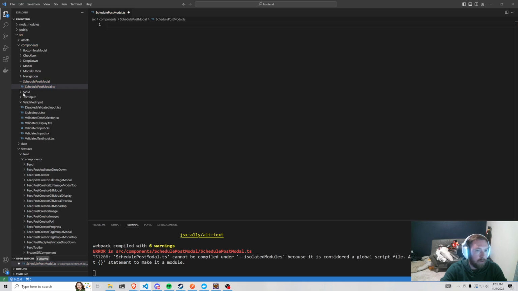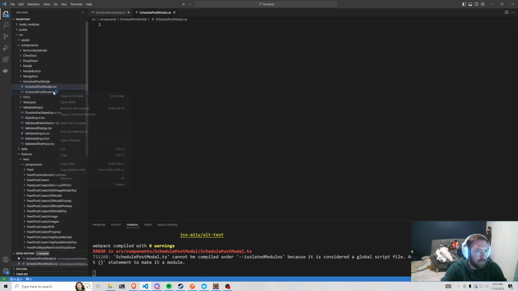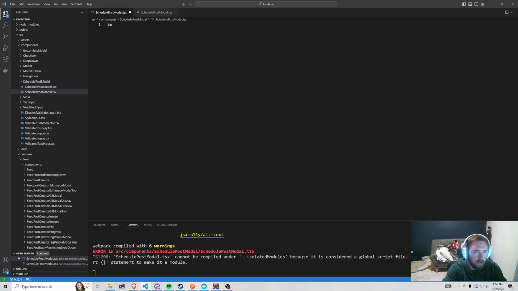I'll go ahead and make a new file, schedule post modal dot CSS. Let's make sure there's a TSX, rename TSX, and we'll import React from React. We're going to keep track of some data here. Export const schedule post modal. I forget how to use our modal.